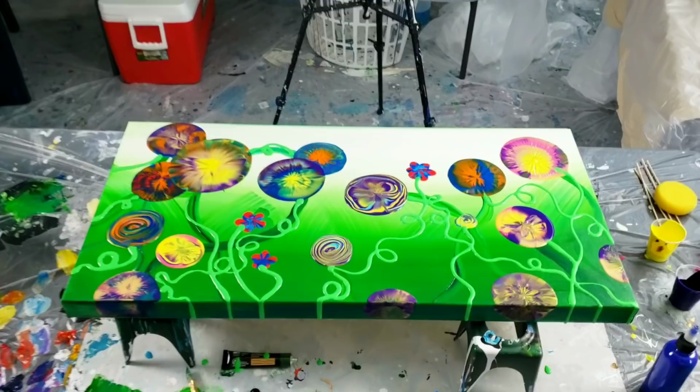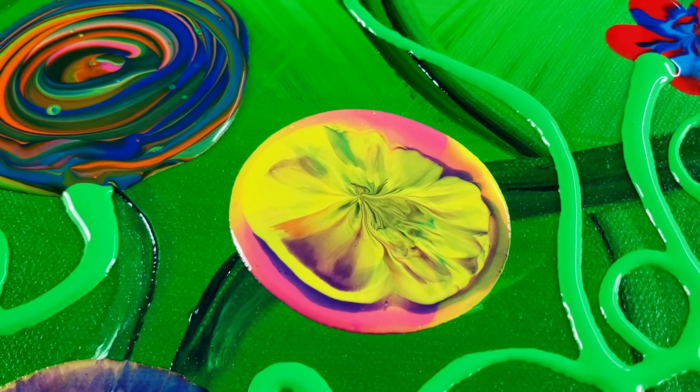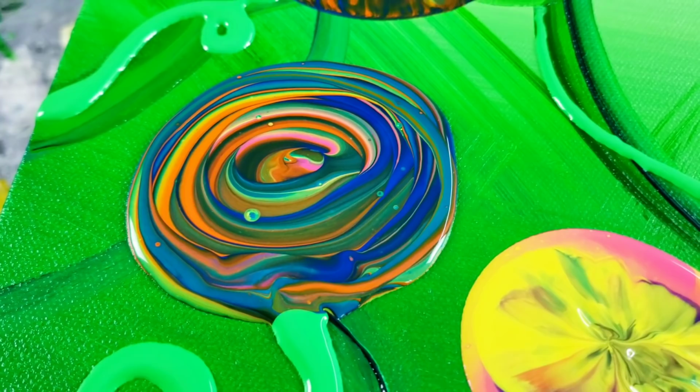Okay, you guys, here it is. I like it. I like it a lot, actually. It's got some really funky parts to it. I like that one right there with the pink and the yellow on the outside. That was one of the split ring pours that I did.